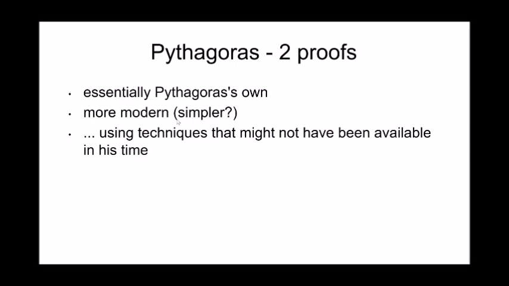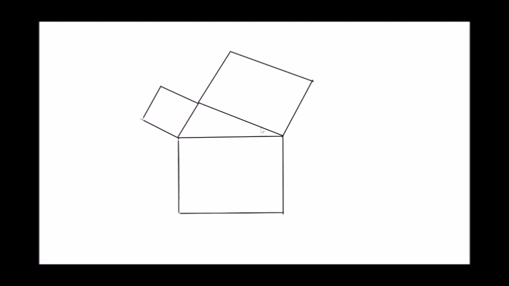Okay, then let's make a start. We start by drawing the right-angled triangle. This is exactly the same one as I had drawn before. And we put on it the squares on the two sides. There we are. As I say, I haven't drawn it very well, but you need to imagine that these are all right angles because these are squares, and therefore that this is a straight line. This only works with a right-angled triangle, and it's important for the proof that this is a straight line. We then draw on the square on the hypotenuse, which is there. And the plan is to prove that the area of this square and the area of this square add up to the area of this square.